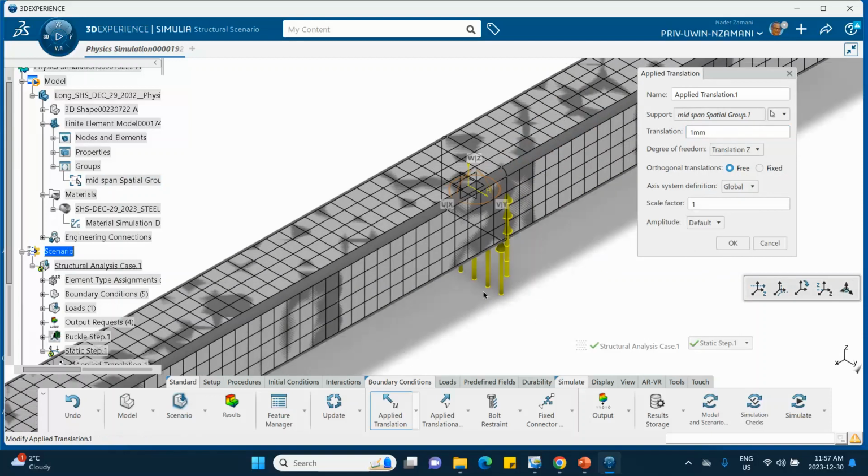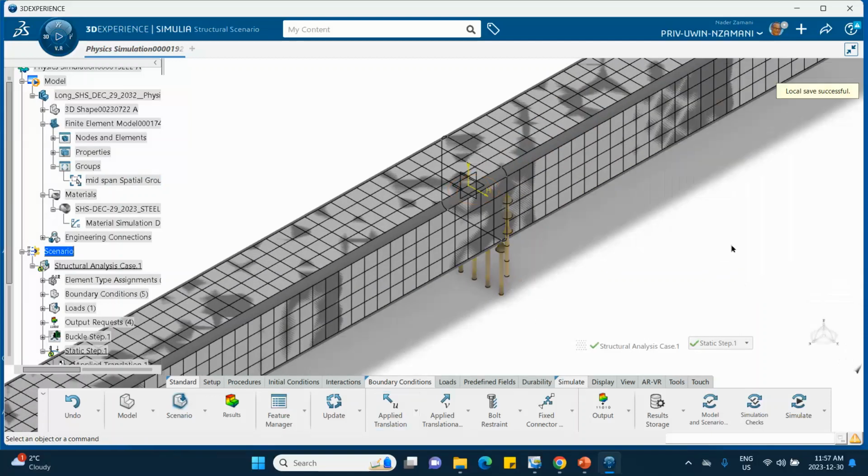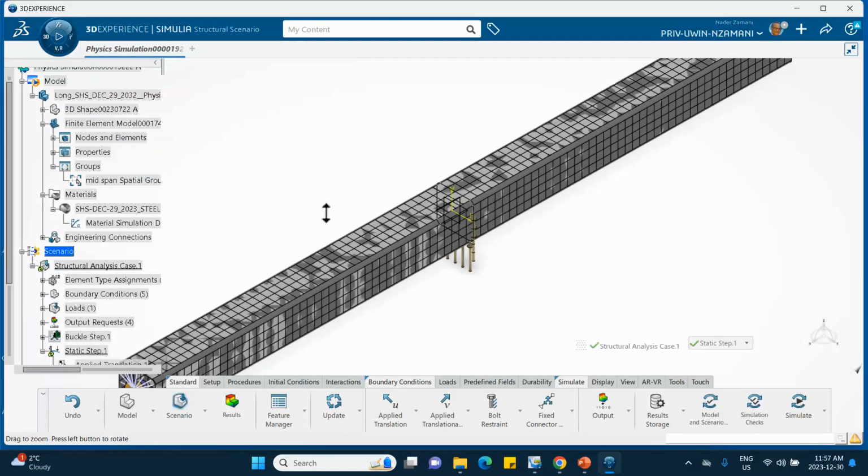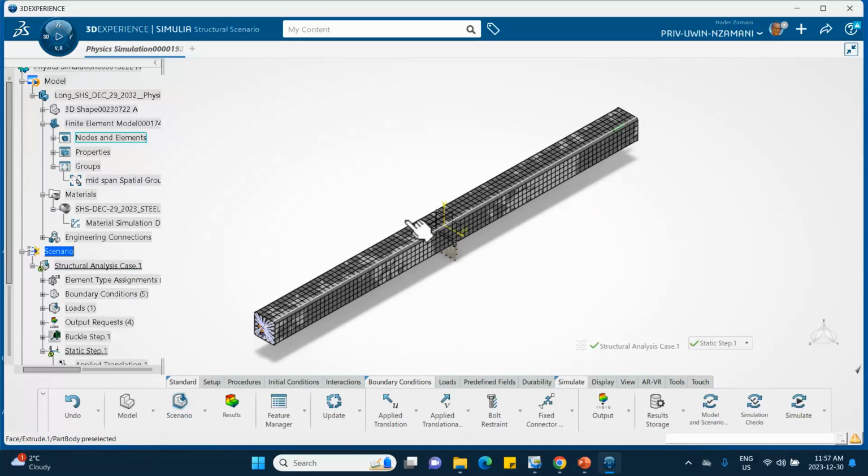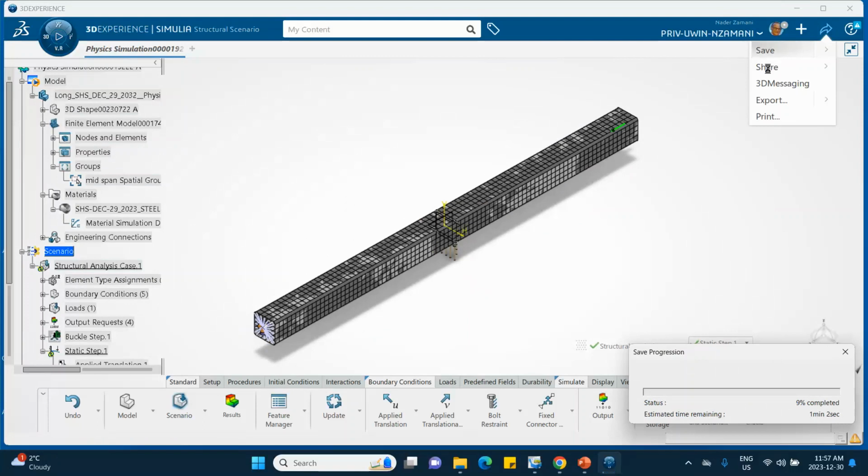And notice that as soon as you do that, these arrows are created here, which shows you that we actually have a boundary condition, or displacement specified here. Now there's no load, no other load acting in this step. It's just to move this thing up. So let's quickly save this thing, and then I'm going to run it.